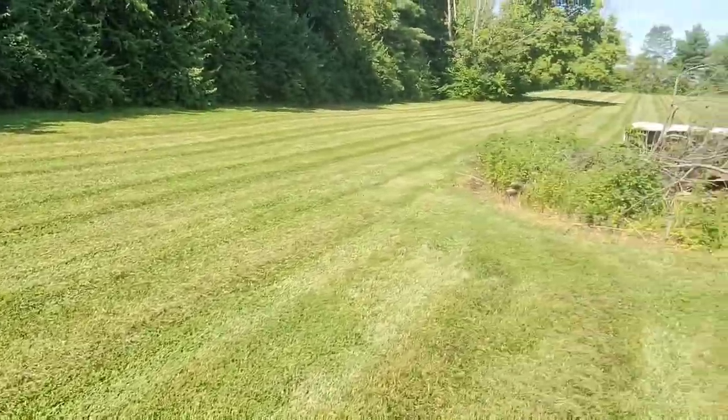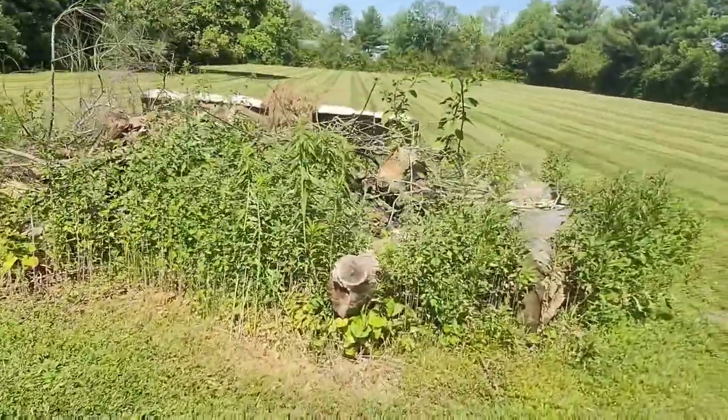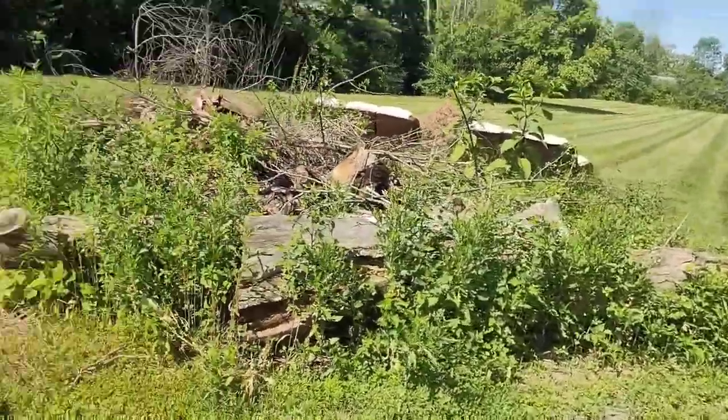Just to recap, Dixie Chopper Magnum, my likes. I love the way it stripes. It cuts grass very well. It's very prominent, bold striping. But there's more things about it I don't like. What I don't like about it, it's slow. Took me almost an hour to mow this field.